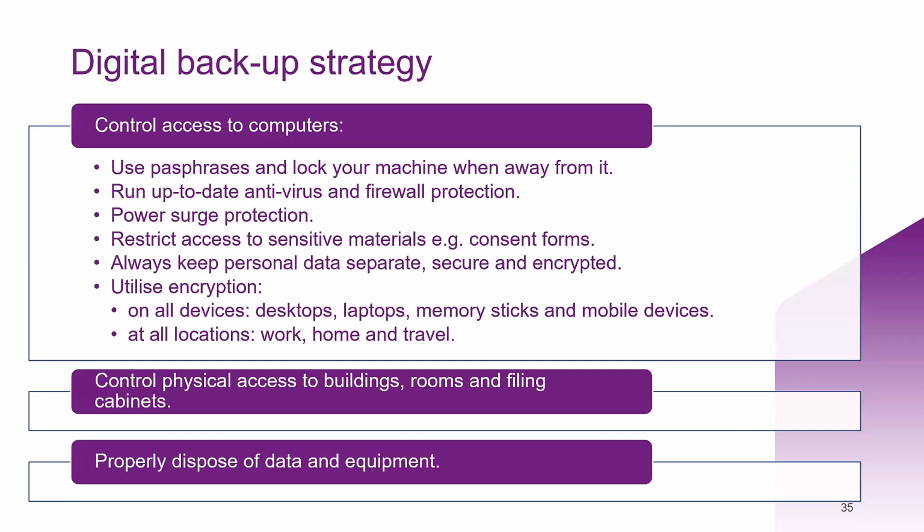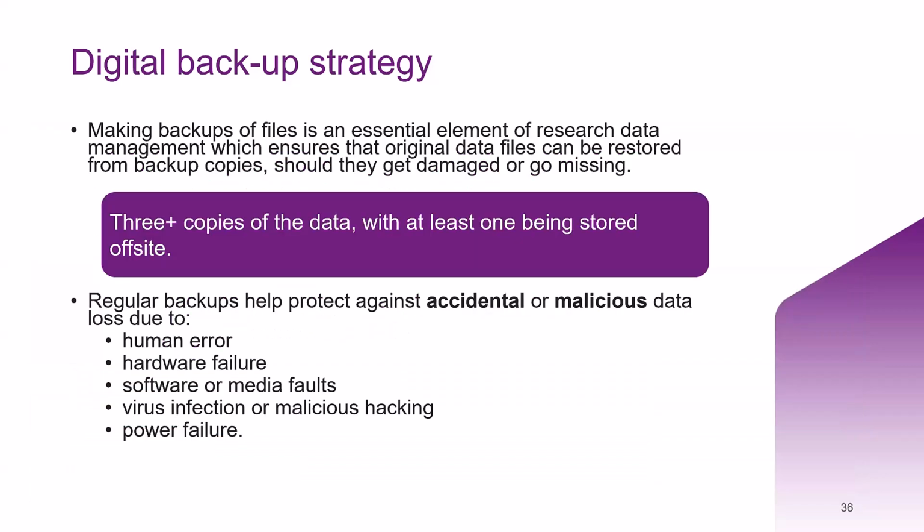And even if we're talking about a USB stick, if that USB stick has data on it, making sure that it is encrypted, so it can't be just, oh, I've lost my USB stick, therefore I've lost data that no one else should have been accessing, for example, because I have yet to anonymize it. Do control physical access to buildings as much as possible, to rooms. It's much easier. We have keys, and also to filing cabinets, and of course properly disposing of data and equipment, the data that should be disposed of, not all the data.